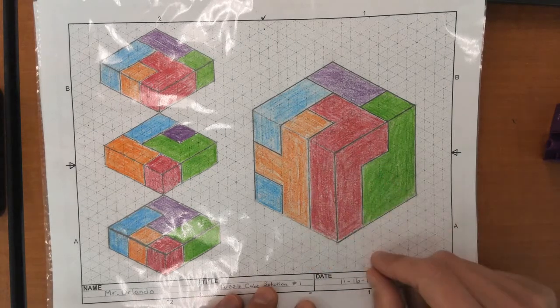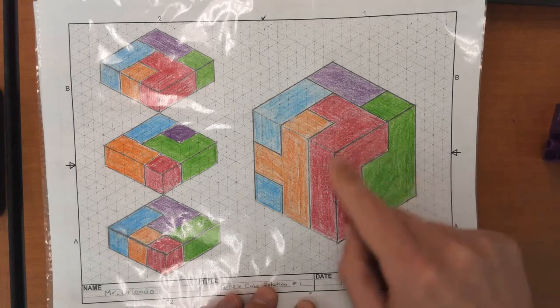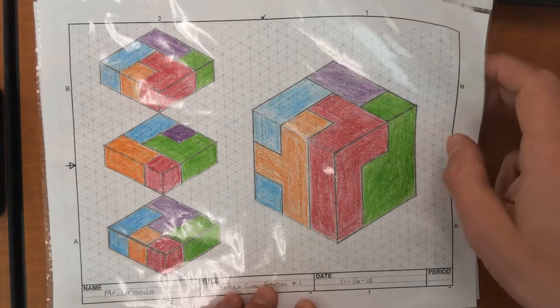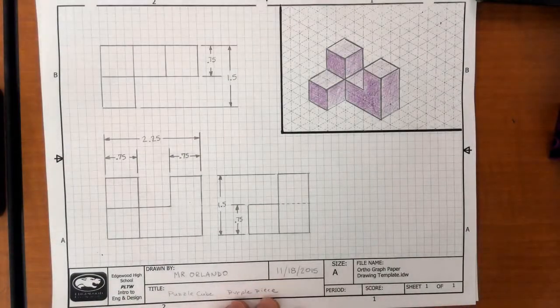Now, this is my chosen solution. I've done a couple, at least, and I've chosen this one to be the one that I'm going to build. So in the last step, we had made an isometric as well as our layered views. So I'm going to show you my purple piece as an example of doing a multi-view drawing. And underneath, you can see the finished product.